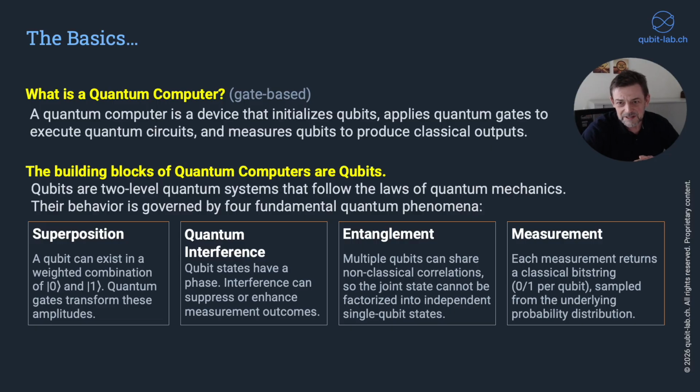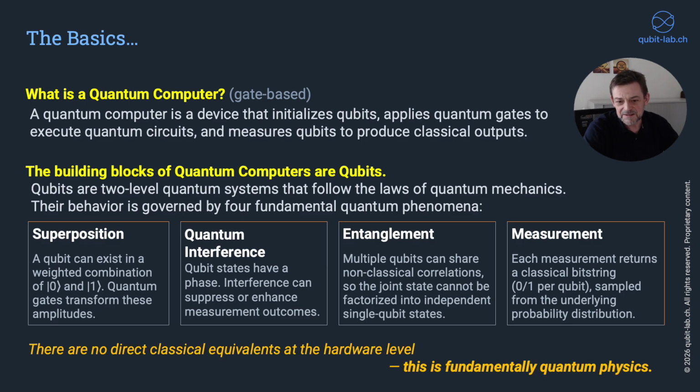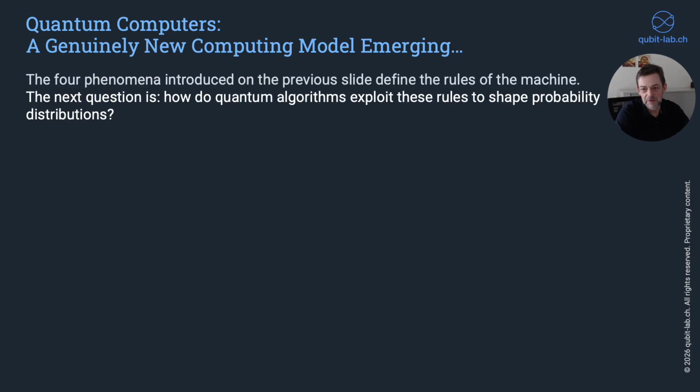Best is not to try to explain these aspects with any mental models, but just to try to understand how they act. Forget about the how is that possible questions. How can Schrödinger's cat be alive and dead at the same time? These are more philosophical questions, also interesting, but they will not help us to understand quantum computing. There's no classical analogon. It's really quantum physics we are looking at here.